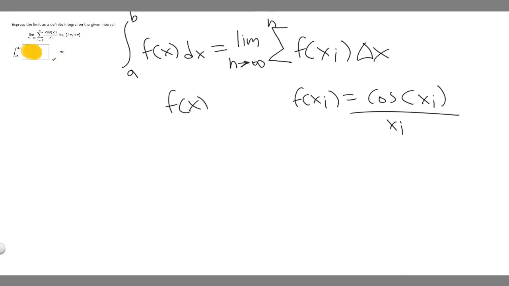This is f(x). It's equal to this, but they're replacing our x's with x sub i. To go backwards, we just replace the x sub i with x. That's exactly what we should do.